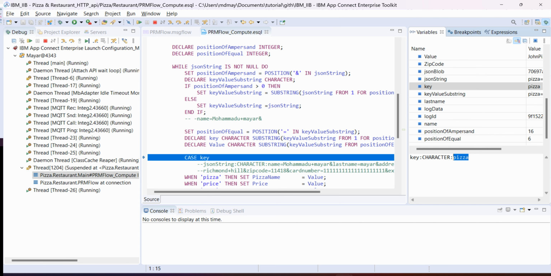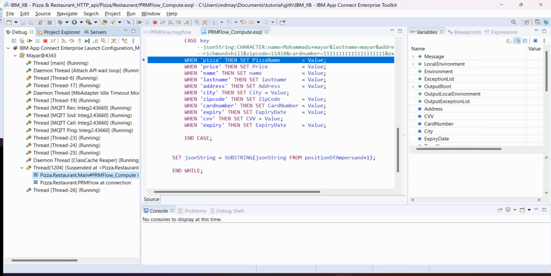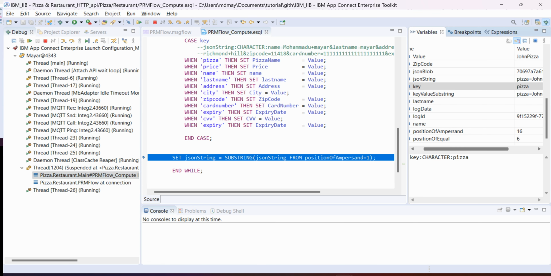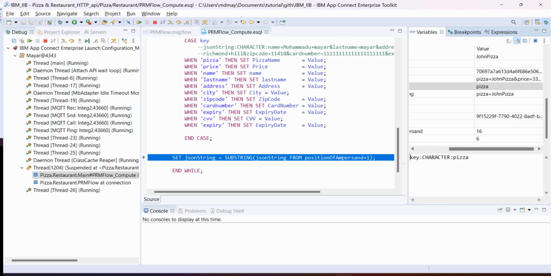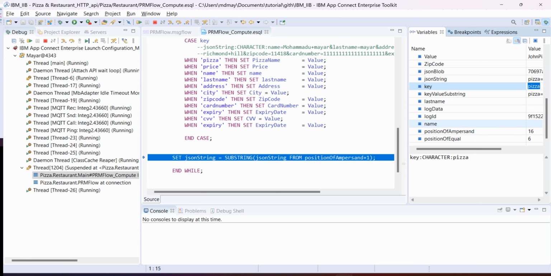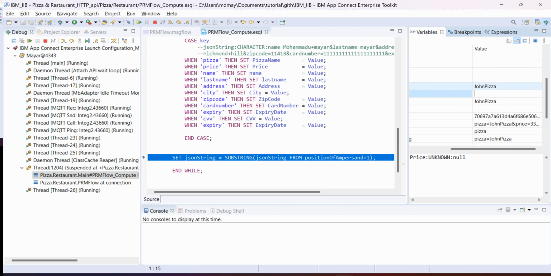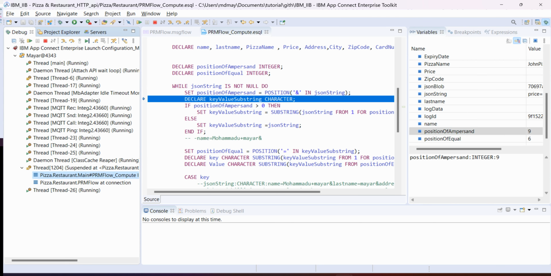We will use the case, if it's pizza, which is pizza, and we will assign a value to a pizza name right here. There's no value right now. Now if you check the pizza name or something, you see, pizza, key value name, where's the pizza, we gave them value, you see, John Pizza was John Pizza, the value is right here now. So keep doing that. What I did, the second one, if you check your JSON string, it removed the pizza.